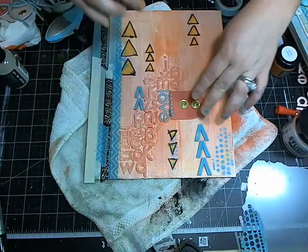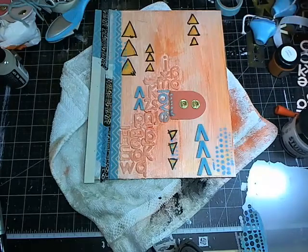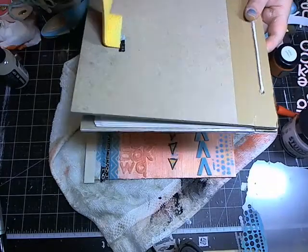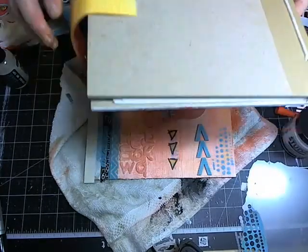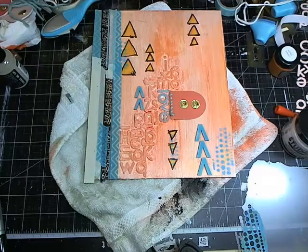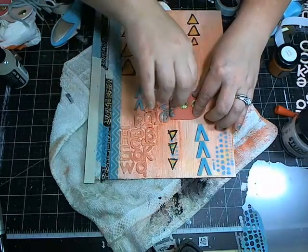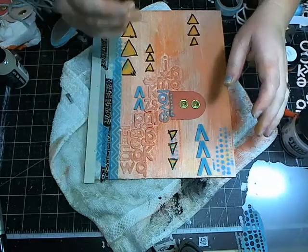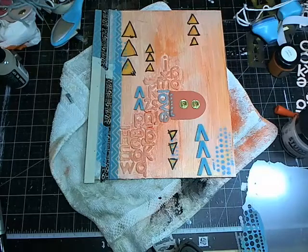Okay, so you can see right there. Now on the back, I didn't paint the back of this one yet, but what you'll do is the same thing. You can finish the edge if you'd like. If not, you can just glue it down onto the back cover. So I'll set that aside for the back. I don't think we're going to get to finishing the back, but the same idea with the paint background is what I'll do to finish the back.